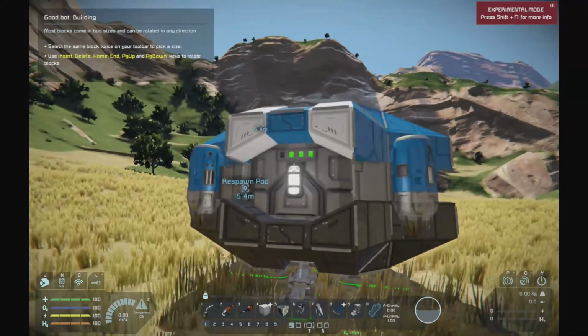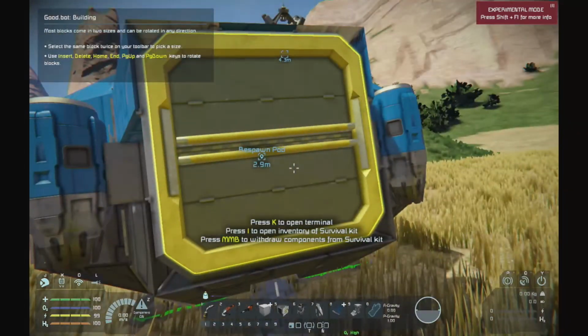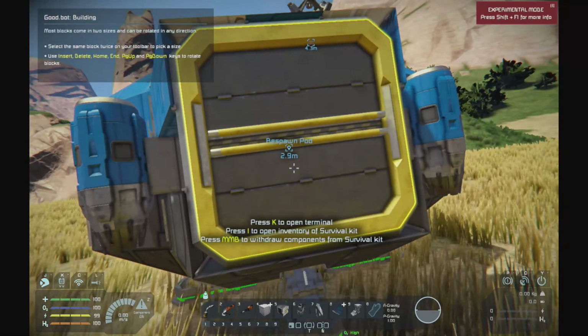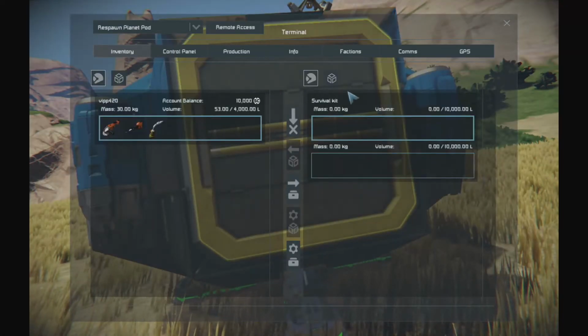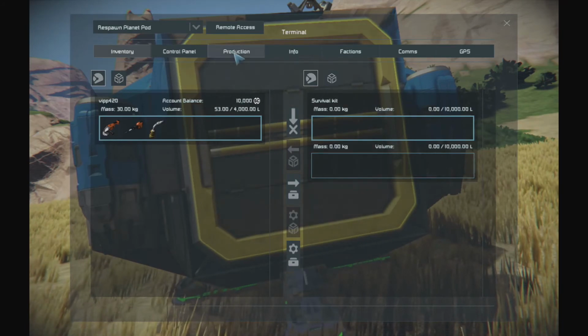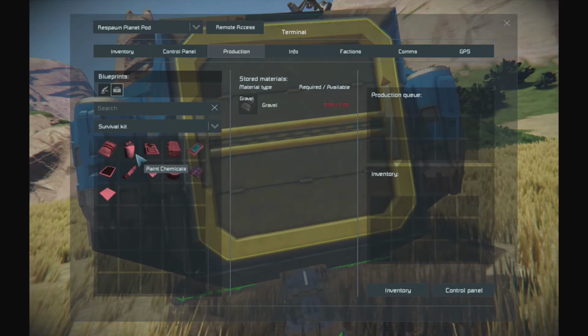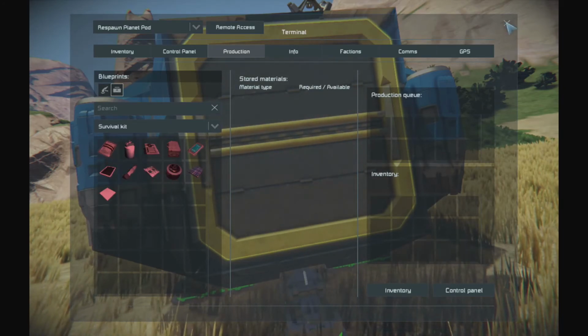What we're looking at currently is a battery. It's losing its charge as we speak because that's what happens. This is our survival kit. I had to access the inventory on that. We'll be putting stone in here that'll convert into different things. This also does production, so we'll be able to produce ingots and then produce the basics of basic materials to get us started here.